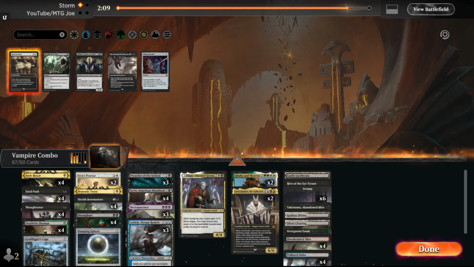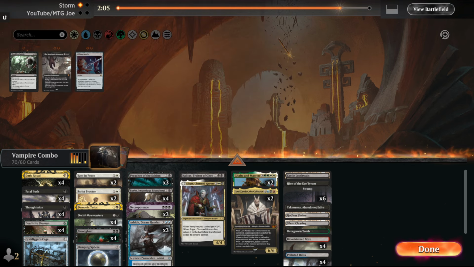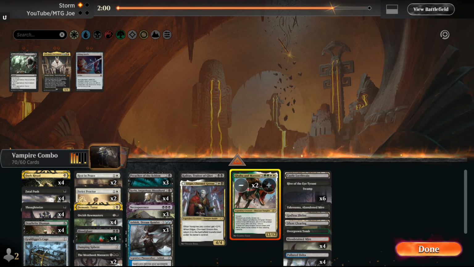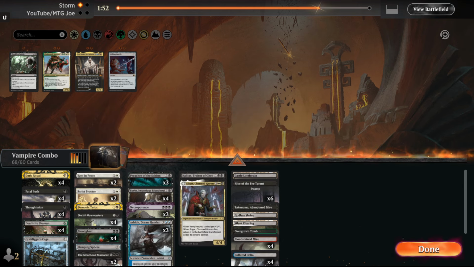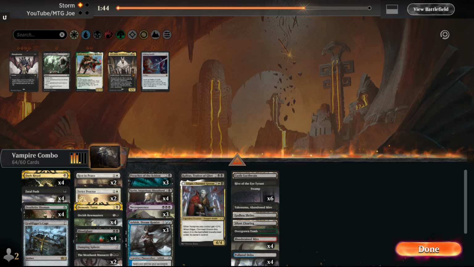The Strict Proctors are good. Rest in Peace is good. Kalitas is good. Probably want Meathooks. Probably less on the combo here. So a Cage makes the Bloodghast worse as well. But I think that's fine.